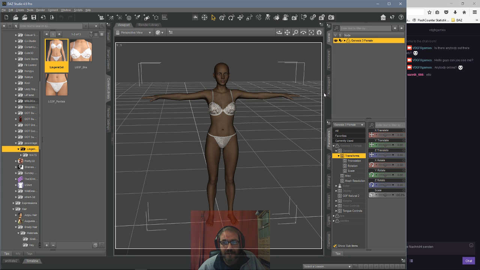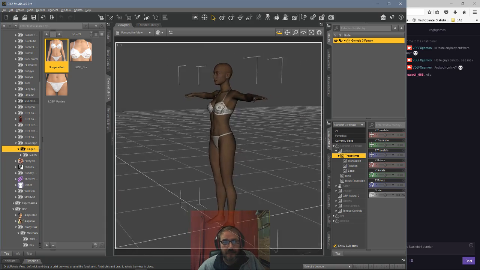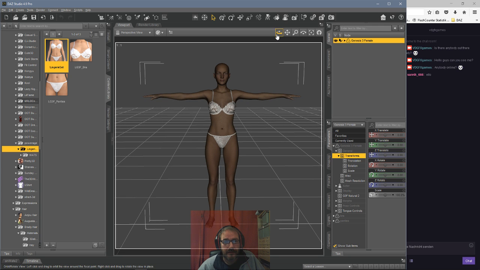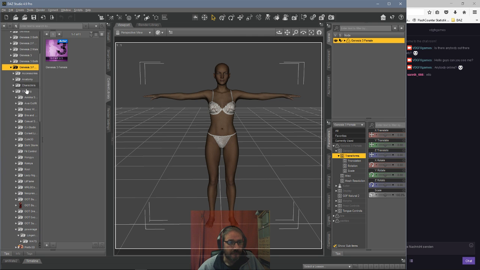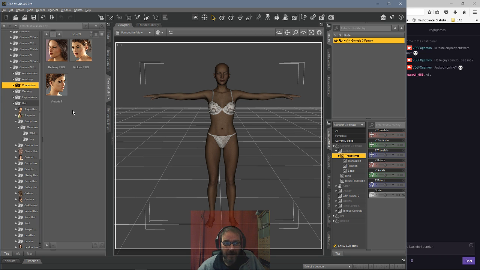So I give her something to wear. This is my Genesis 3 female, some basic stuff. I see in the DAZ store a lot of characters you can buy, but as you can see in my characters list, I have pretty much no characters at all.